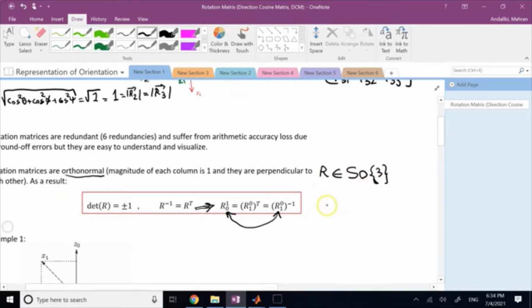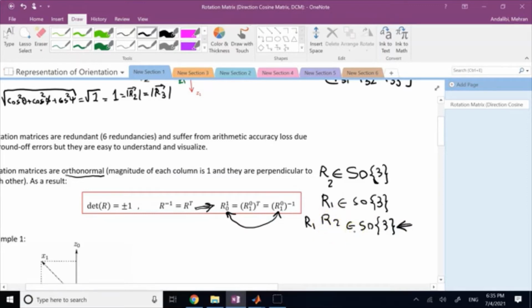Well, you can show that if I have a rotation matrix R1 and I have another rotation matrix R2, or maybe you call it A and B, whatever you want to call them. Let me just call them R1 and R2. If you have R1 and R2, they both belong to these rotation matrices. Then you can show that if you multiply them together, the product also belongs to SO3. So the product of any two rotation matrices is also a rotation matrix.